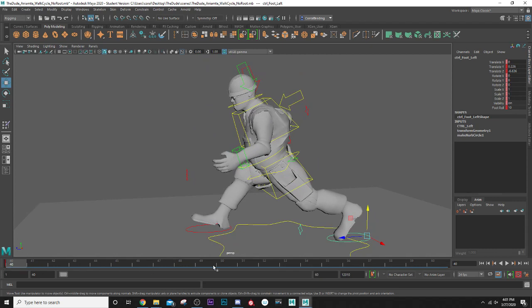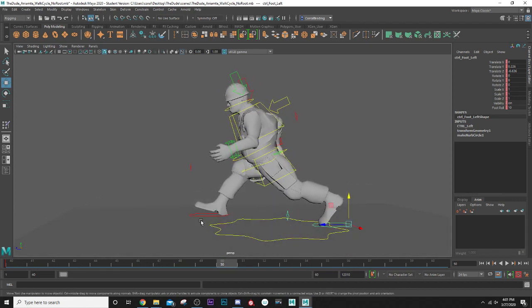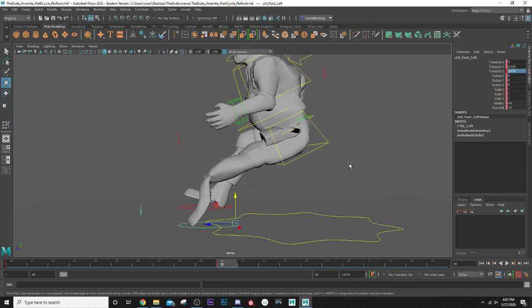So again, I'm going to go to frame 50 here. And I basically need to switch the places here. So this guy now needs to be in this position. So I'm going to take the Z-axis, copy this one, and I'll put it over here on this one. That shouldn't have happened. There we go. I'm not sure why at first the control moved and then it didn't move the rig.